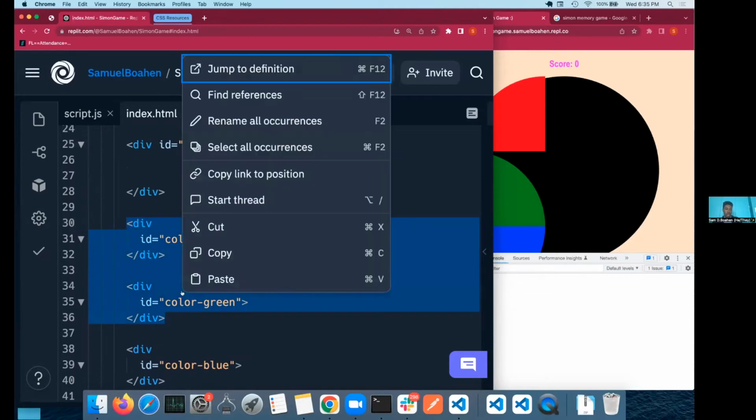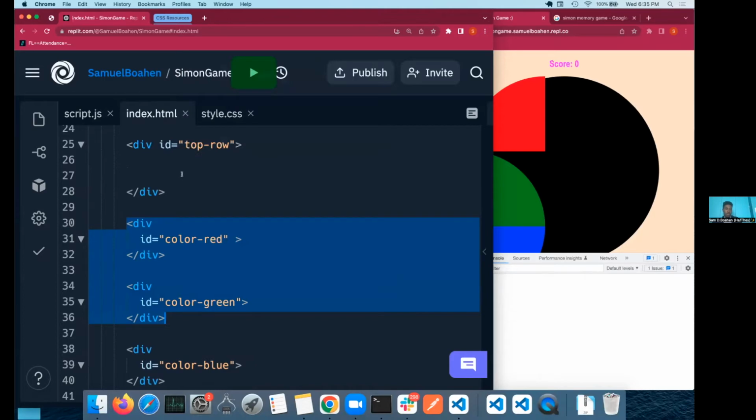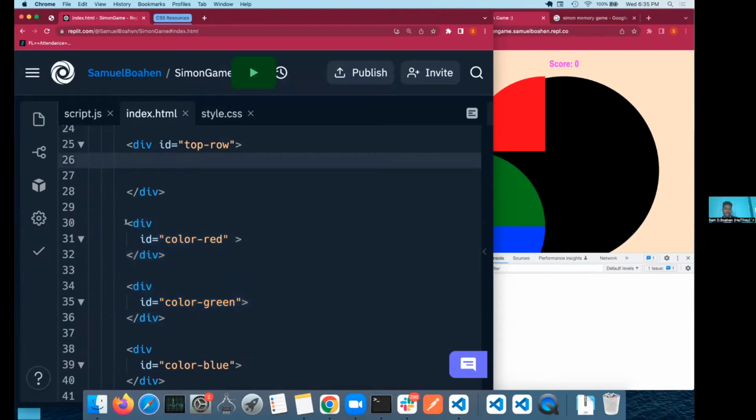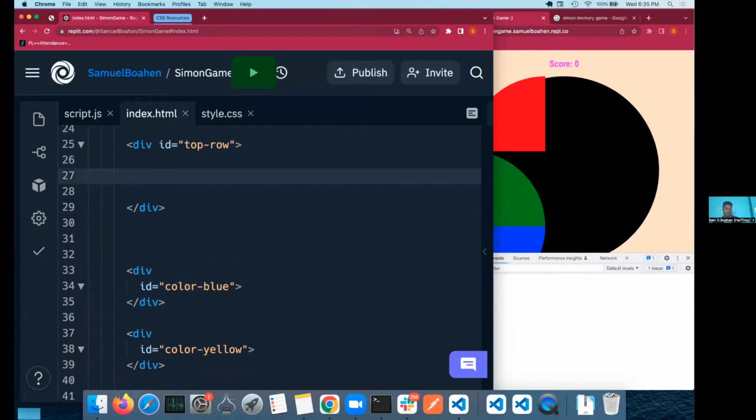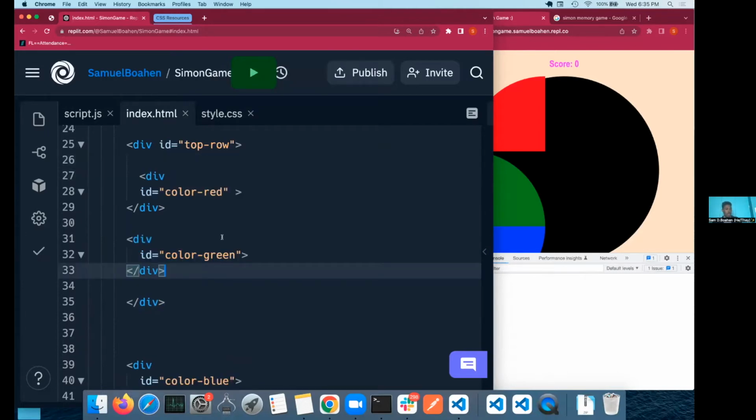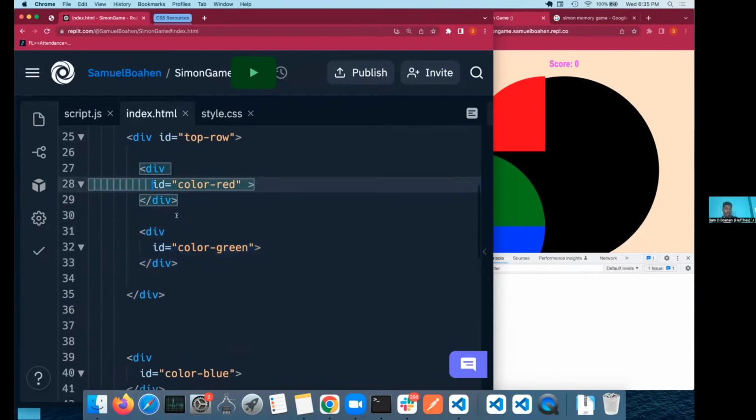So you can either copy and paste and then move it over there yourself and then hit delete, or we can actually do a cut and paste, because we're taking this exact same code and bringing it here. And now I'm just going to indent this a little bit so that we see the things matching up that need to match up, just by hitting tab to indent that. And now we have our red piece and our green piece on a separate top row.